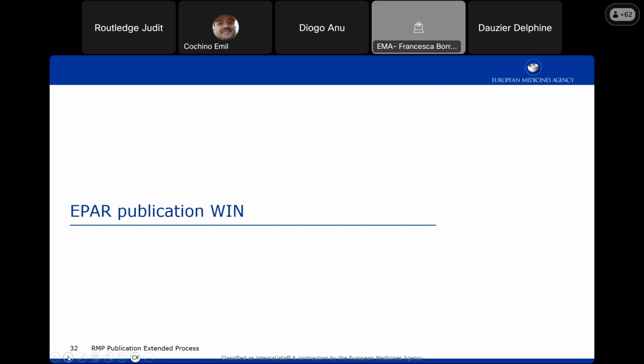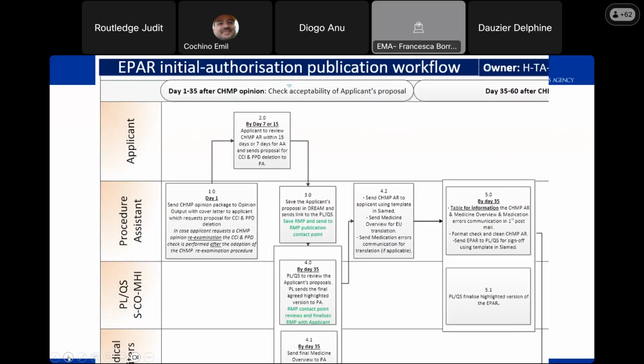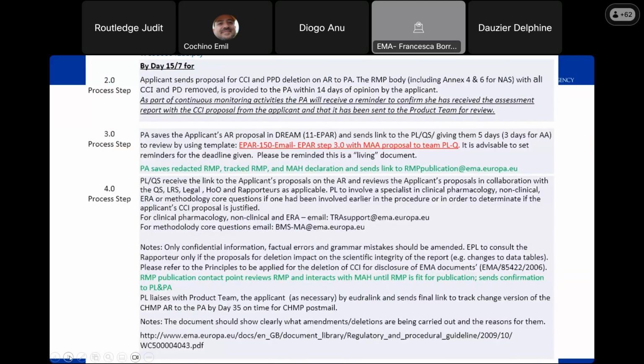The WIN was modified to include the steps. Next, please. With the RMP, I think we're going to have to look a little bit. I haven't updated this because it might be argued that it's still applicable. For example, the RMP contact point reviews and finalizes is okay. It's true for some of the RMPs, so I don't think the WIN is the place to go into that kind of detail. But anyway, we're going to have to raise it with the support process team just to see if we need to change something. Next, please. Okay, again, the WIN, please.